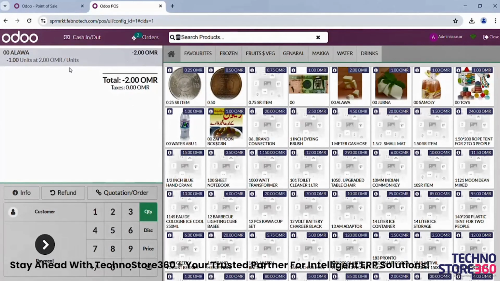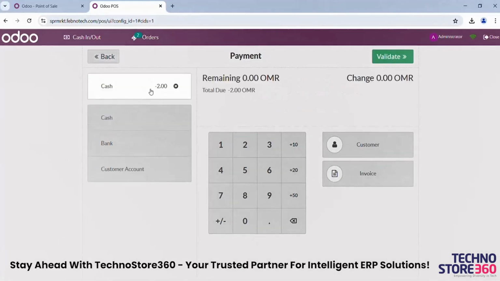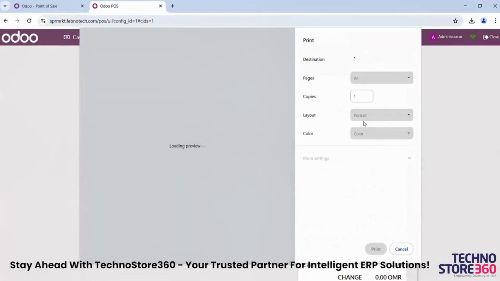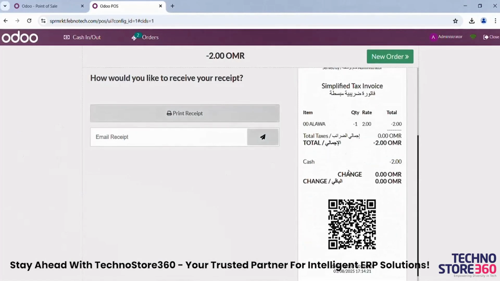You can see the product will go to negative quantity and negative price. You can choose the payment method, validate and return the price also. So by going to refund, you can do the sales returns.